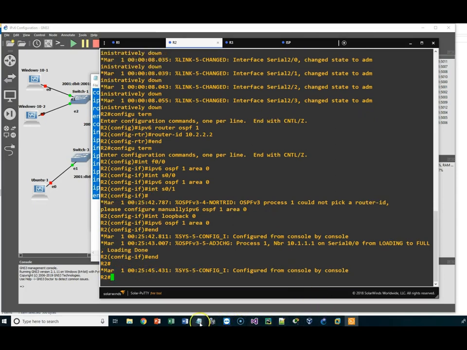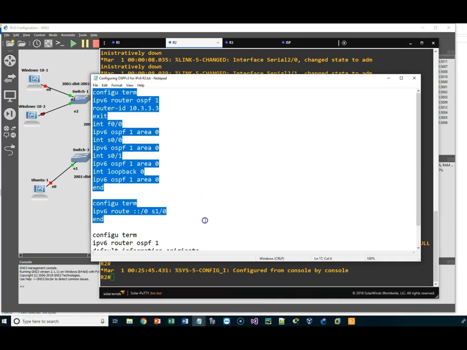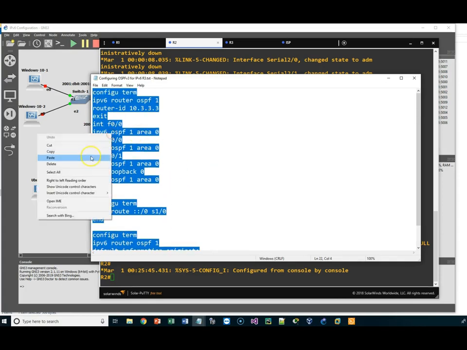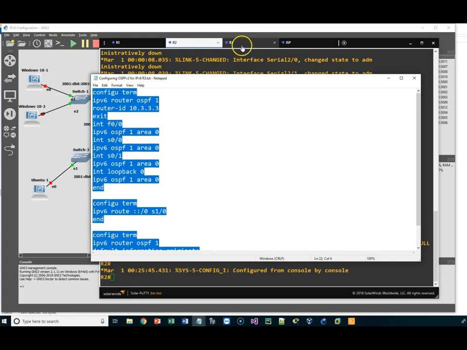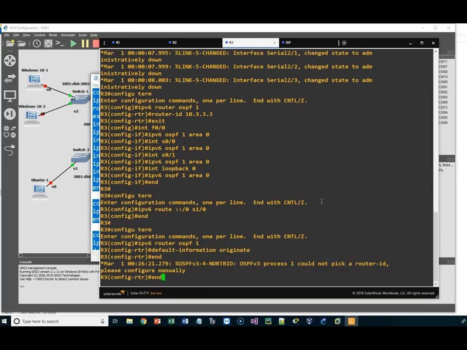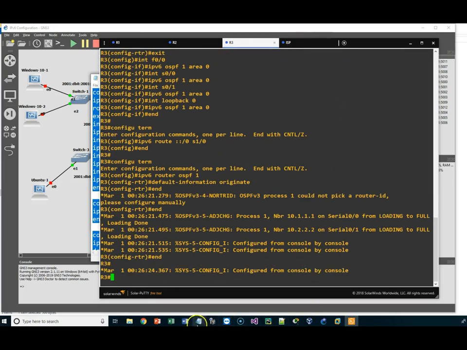Okay, and router 3, this is router 3. Okay, now for the ISP router.